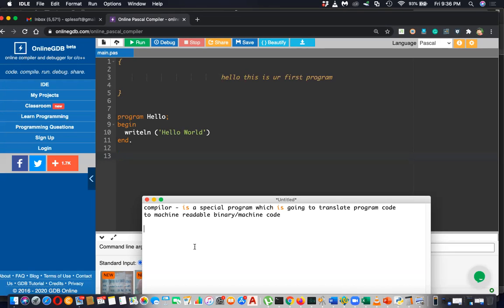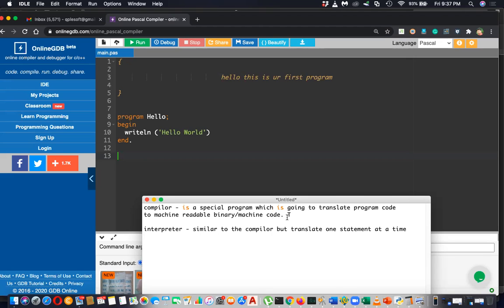There's another one, the interpreter. An interpreter is similar to the compiler, but it translates one statement at a time.